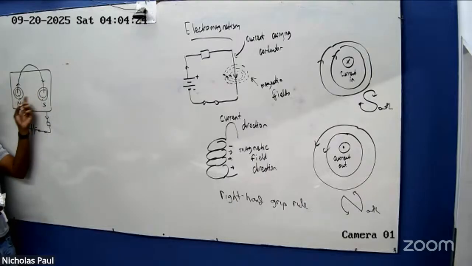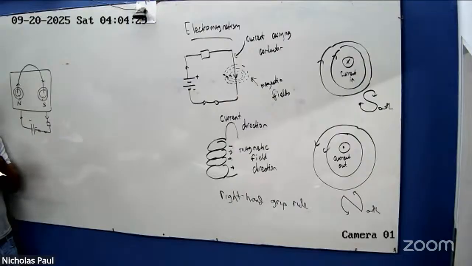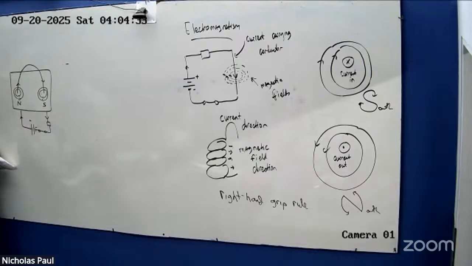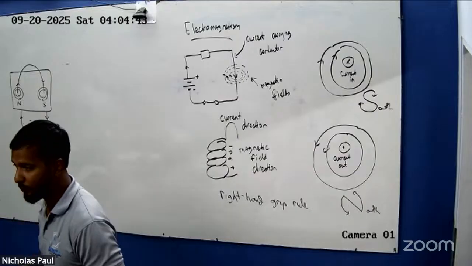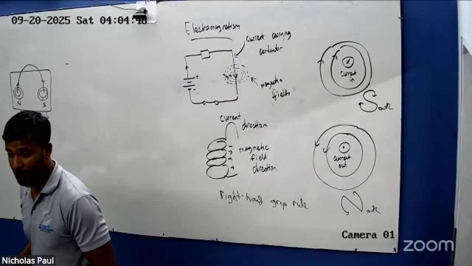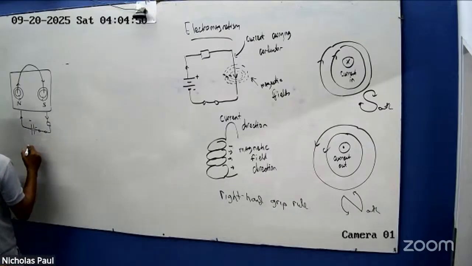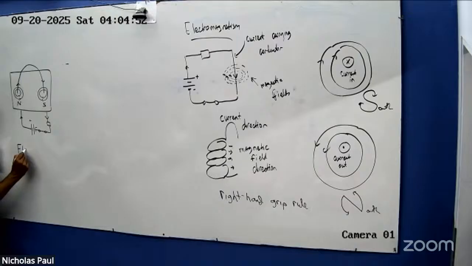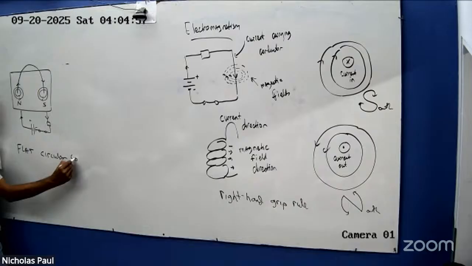So you might have a little interaction of the fields here, depending on how close they are. Yes, Samir? You okay with that? So here's one coil. Samir, we're going to do some more coils. We're going to do 10 coils and see what we create. What would happen if you have like 10 coils in a circle? What is that called? Like a spring? We call it a solenoid. Okay? So this one is a flat circular coil.